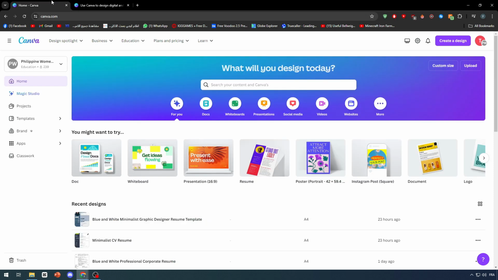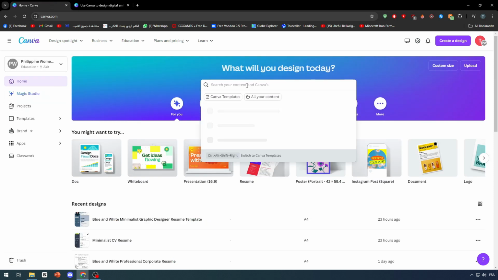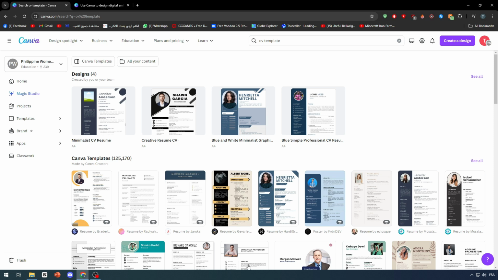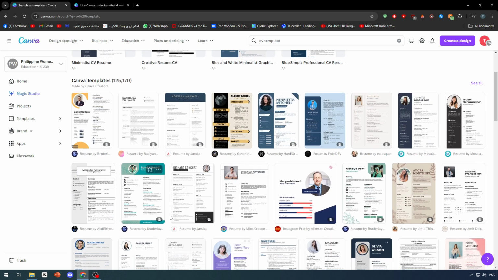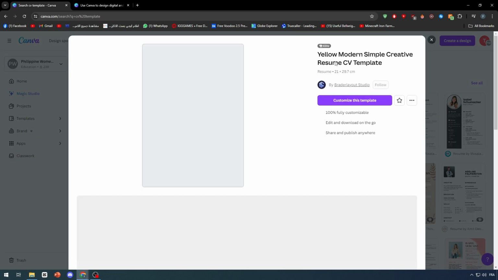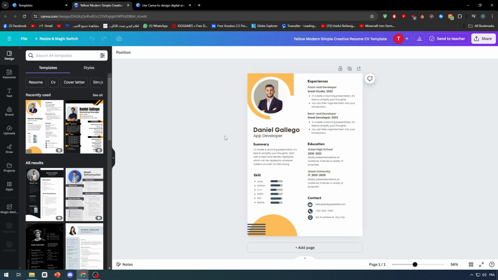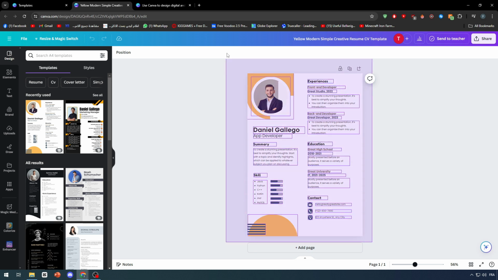Now what I mean exactly is simply I'm going now to create, for example, a CV. When I'm going to sell, for example, a CV design, let's go for example with this one, I cannot sell this design as it is, but I can change stuff in here, remap it and redesign it so I can make it more unique that I will be allowed to sell it.